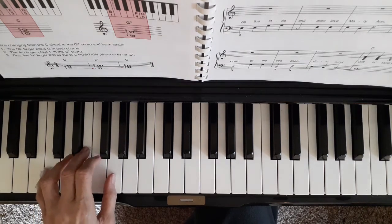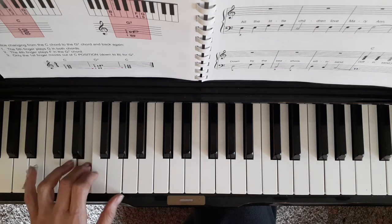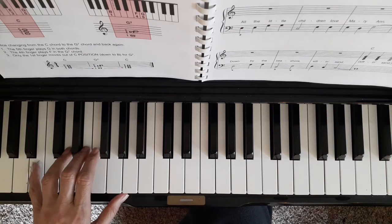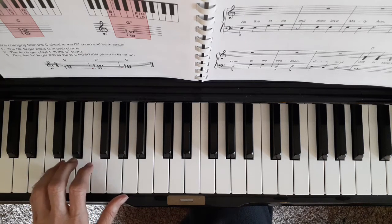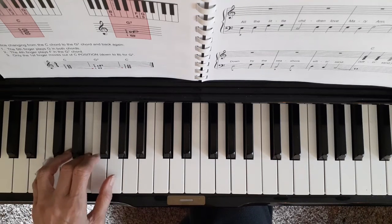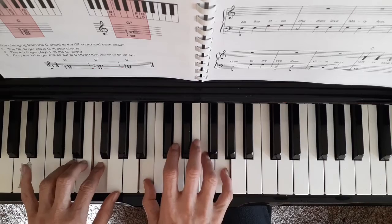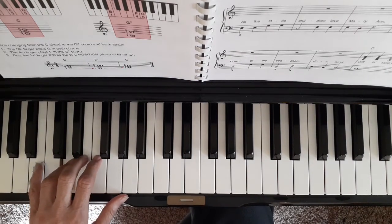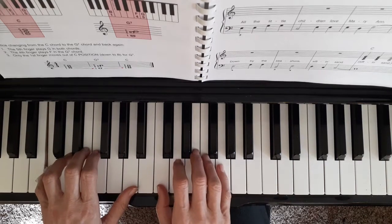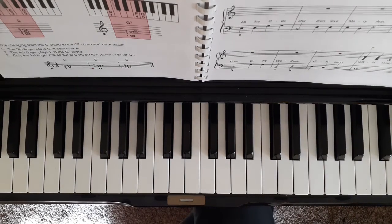Here we go. It starts with half notes. Don't start too fast. Tied note. Tie. The original song would go a little faster than that, but you don't have to worry about that. Go at a comfortable speed.